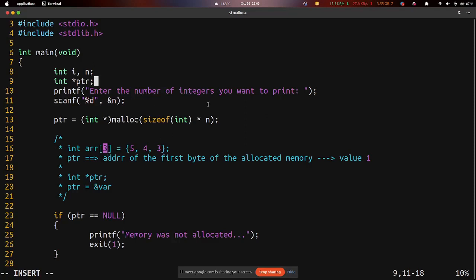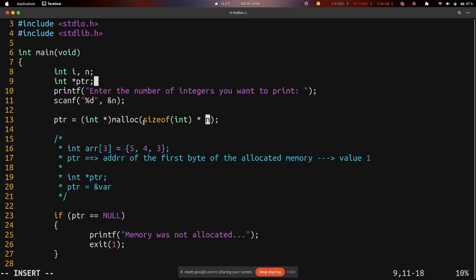That means if the user was to enter 3, we are using the n, which is 3, to allocate memory based on the data type and the size.